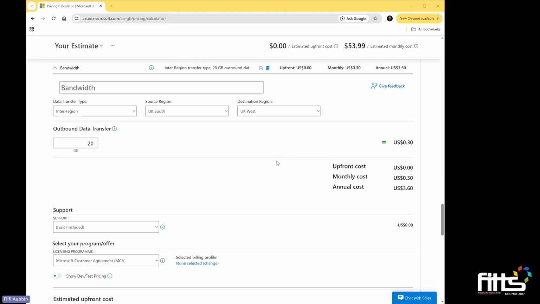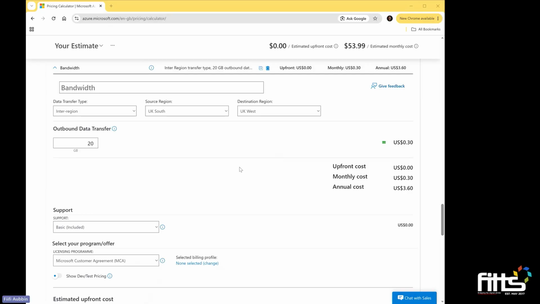Together, these represent a simplified cloud solution similar to what a small training organization might deploy. One of the biggest advantages of the Azure Pricing Calculator is that it automatically combines the estimated cost of all these services into a single monthly estimate. So instead of trying to calculate everything manually, Microsoft does the work for us.